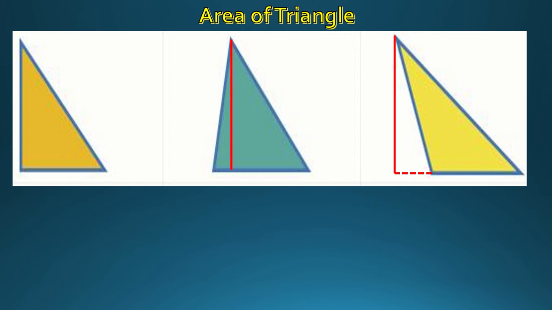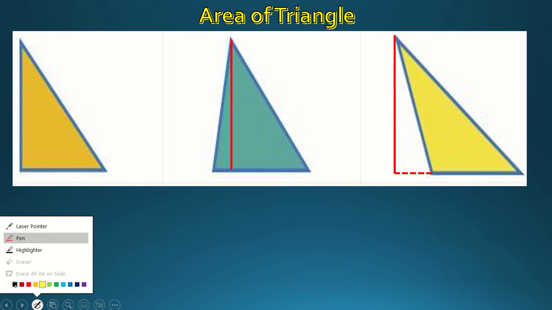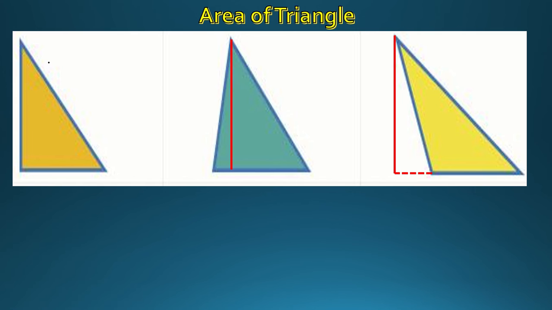Now next we can talk about the area of a triangle. Here we can have three types of triangles. First, this is called a right angle triangle. Why? Because this angle is 90°. This is called an acute angled triangle and this is called an obtuse angle triangle. Okay, why is this acute?